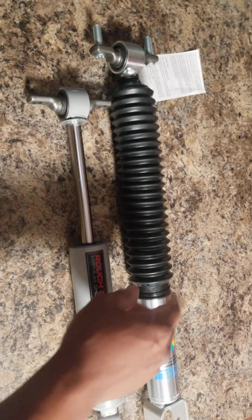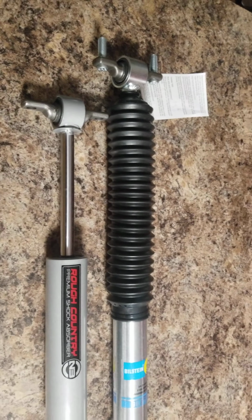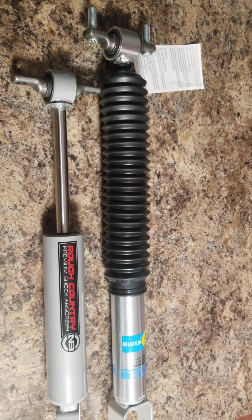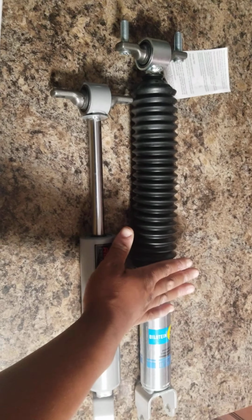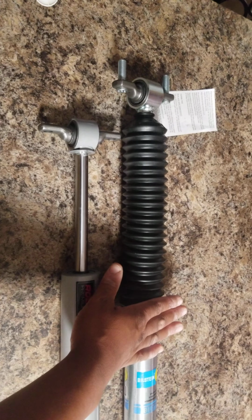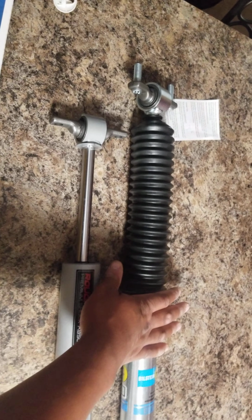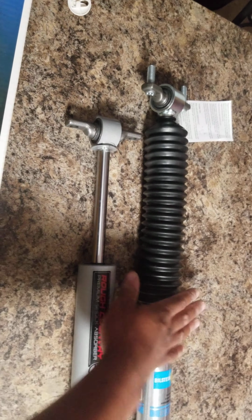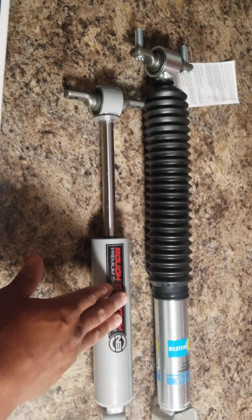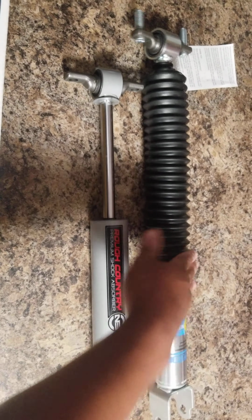So I'm going to install these hopefully by the weekend and make another video or two showing it. But if you're going to sell somebody a kit, hundreds of dollars people spend out of their pocket, an average kit, you're going to spend anywhere from $600 to $1,200 these days. If you're going to spend that kind of money, give people decent shocks. If you don't want to give them decent shocks, give them the option to upgrade to something like this.